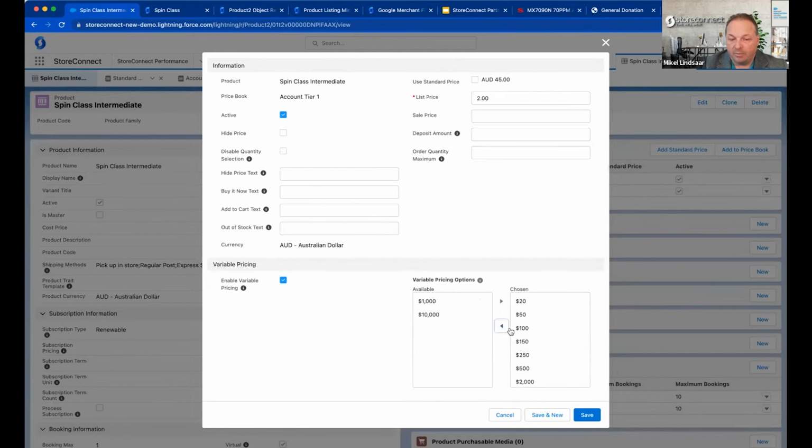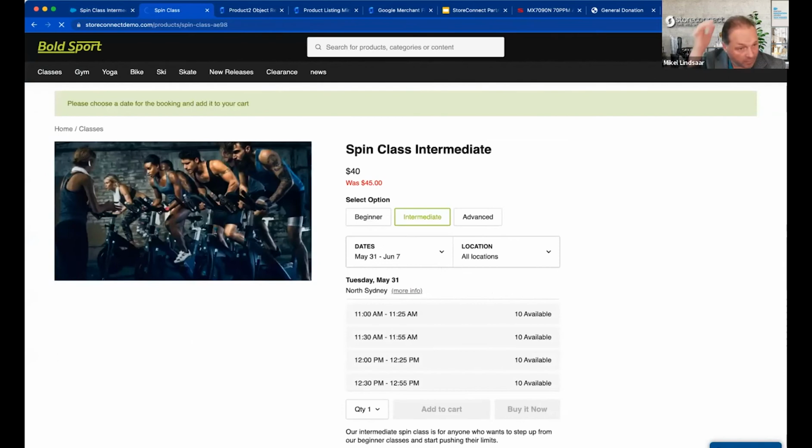And then it would look like this, where we've got these two out, and it's 20, 50, all the way up to 500, then with an other amount. So that's another way you can do that from a donation platform type thing. If you wanted to edit these values, you just do that in Salesforce. It's just a standard multi-pick list, and you can put whatever values in there you want. We just ship with these values by default, and then you can delete and add and remove as much as you want from there as well.